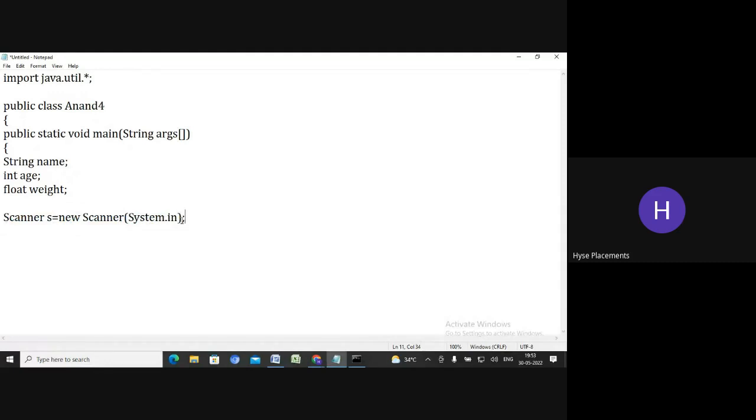ఇప్పుడు నేనేమి ఇవ్వాలి my dear students? What must you do now? Now the system is going to ask you which one? Just system dot out dot, I'll be going for sy. Okay, system dot out dot println. Now system must ask you, enter your name, as usual in C language మీరు ఎలా ఇచ్చారు.